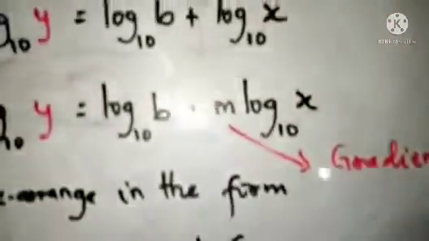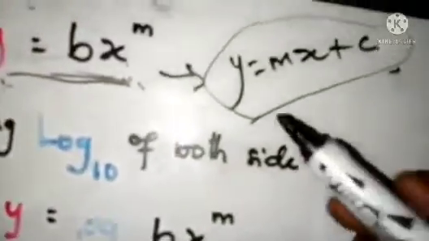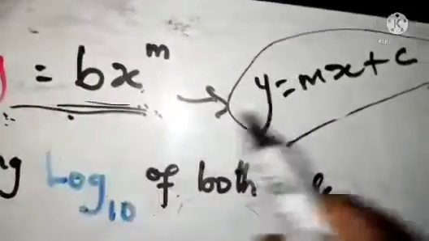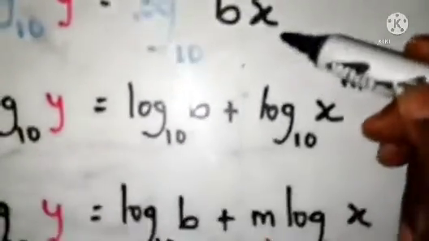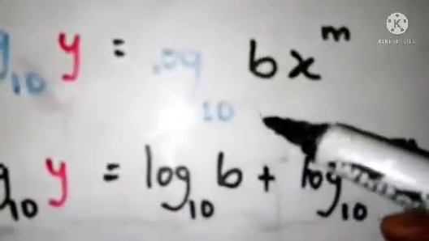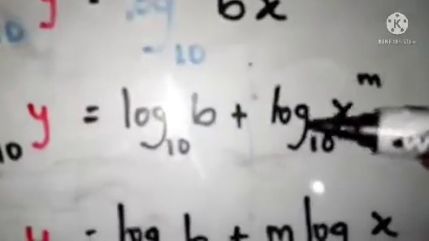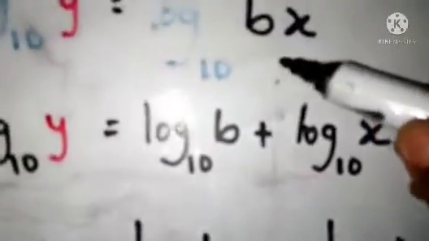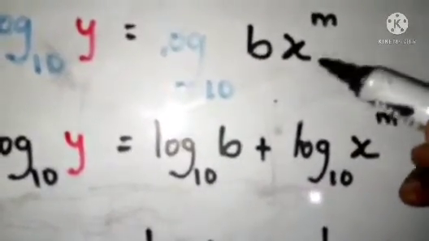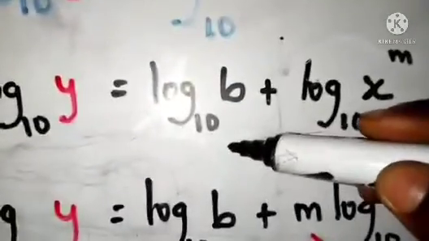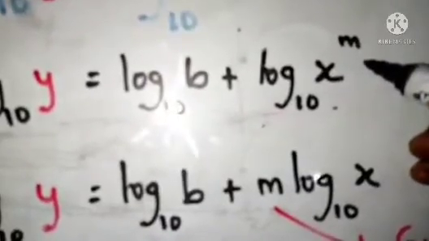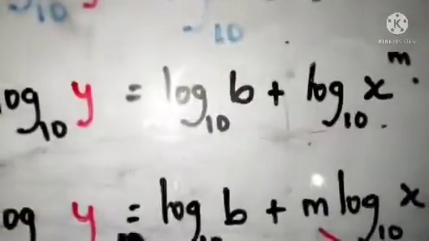So remember where we are going. Once we know where we are going, we should know exactly what we are doing. We are moving from here to this town. With the help of the law of logarithm that says when you are multiplying two things, you can split that by addition, we are going to split these two. This is the first and this is the second. So you are having log of b plus log of x exponent m. We just used that law to do that. Is that okay? So now let's move on to the next line.